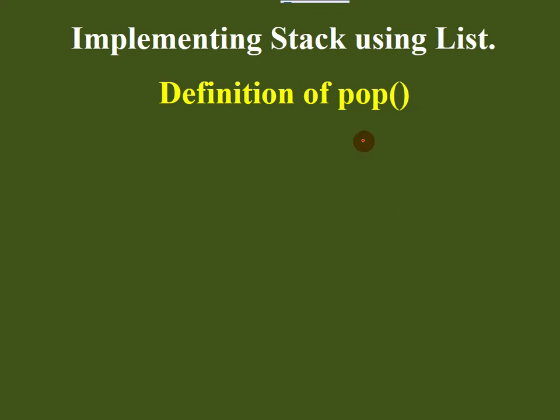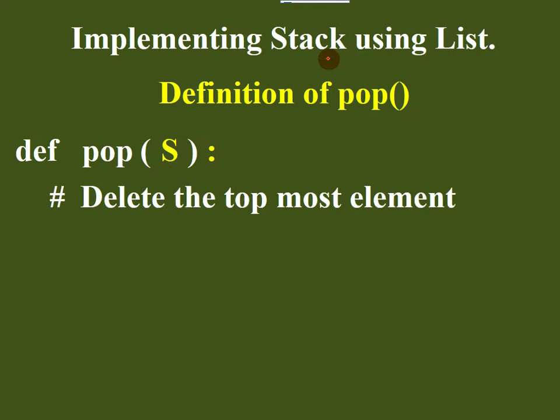Now in order to write the code for deletion, start with the keyword def followed by the name of the function, function symbol, and followed by colon. Certainly the list must be passed. You don't need to pass the element that you want to delete, because if it is a stack, it is an internationally accepted rule: the topmost element must be deleted first.